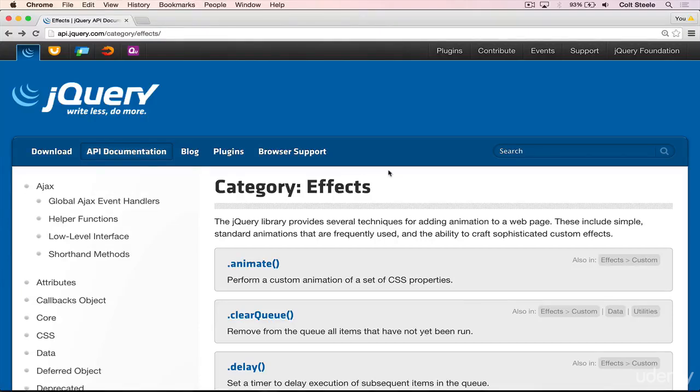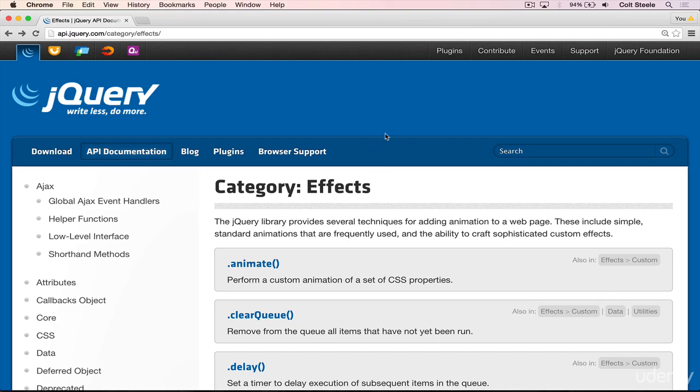Welcome back. So when I initially introduced jQuery, I mentioned that it helps us do things like select elements, manipulate them, add event listeners. Then I also mentioned that it helps with effects and animations. So in this video, I'm going to do a quick preview of some of those built-in effects. In particular, I'm going to show two broad categories of effects, fading effects and slides.